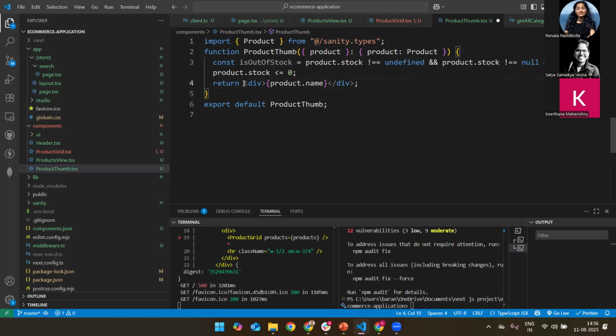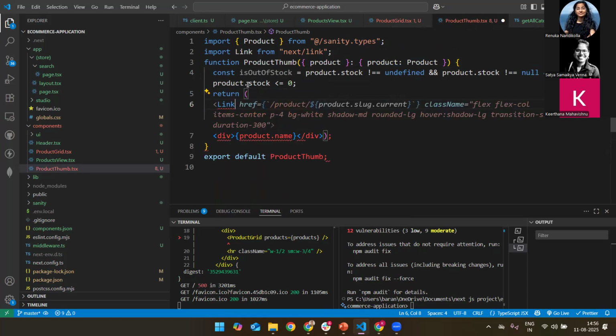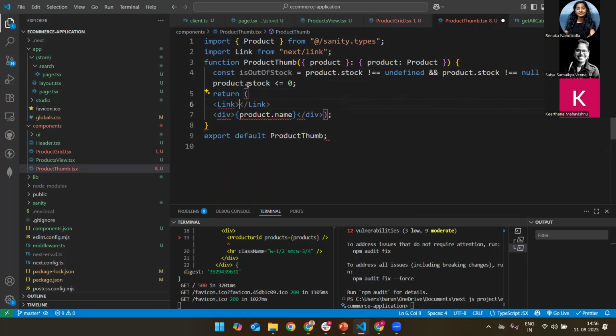So before that, we are going to do some changes. Let's open and have a link now initially. So a link, and then I'm going to give the href to the link.